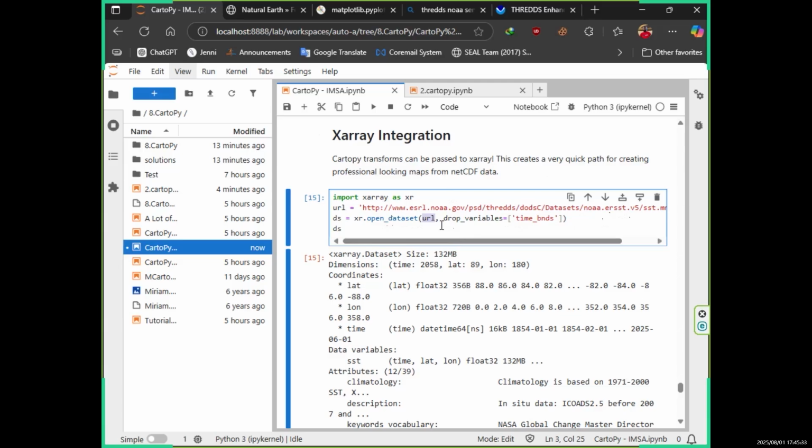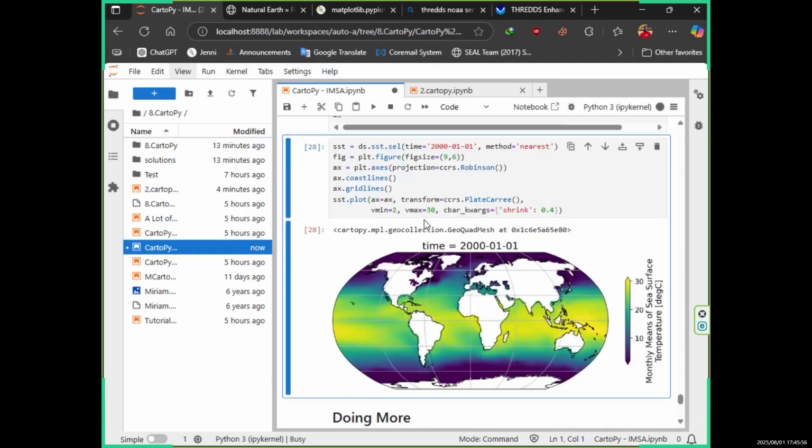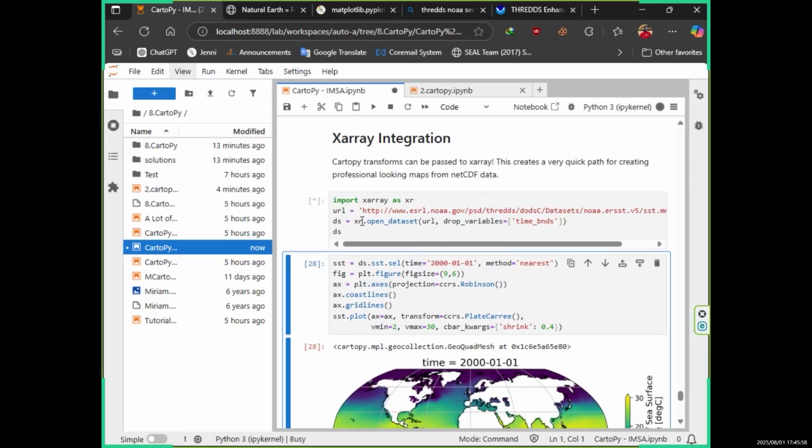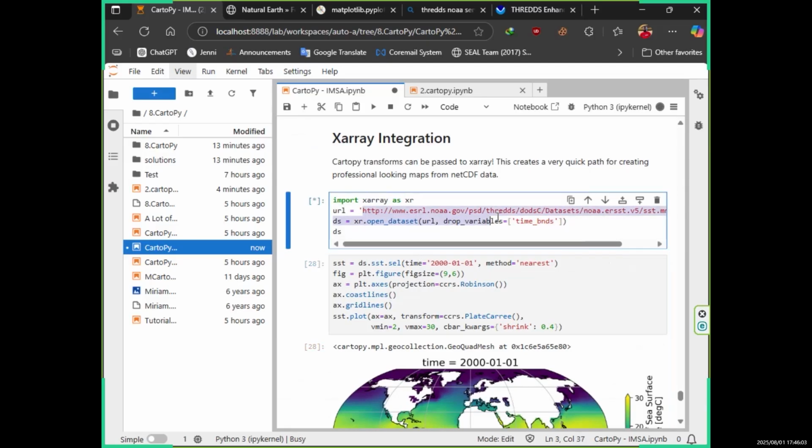So now I am asking it to open the dataset from this URL. There's a variable named time bands. Just drop the time bands when reading the data. We discussed the drop command. When you are reading the data, you can directly drop some columns as well, because if you view the docstring in here, you can see what arguments it accepts. If you run this one, it will take some time because it is going to access the data at this URL and download it to your PC.